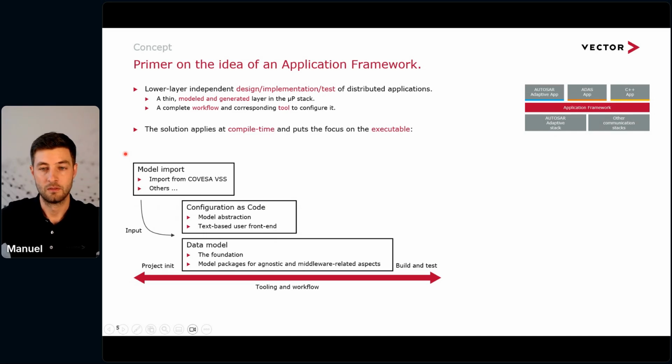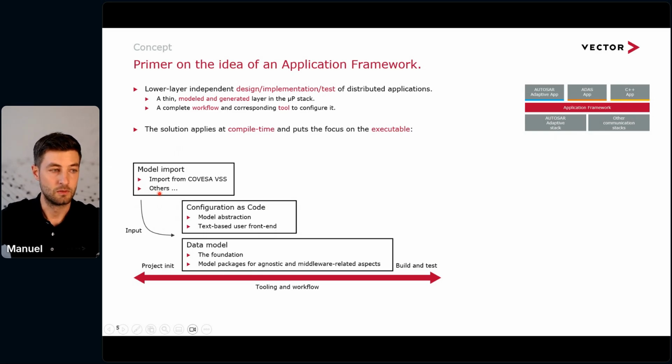Reality shows that there are only few projects that really start on a green field. We have a lot of legacy code and legacy projects in the automotive domain, and reuse is key in order to be accepted and adopted. That's why we have this input stage, model import from different artifacts. One potential format is VSS, the Vehicle Signal Specification, as defined and maintained in COVESA. But here I explicitly wrote others. So the project is completely open and can be extended with other formats.